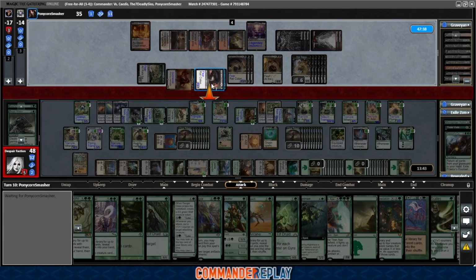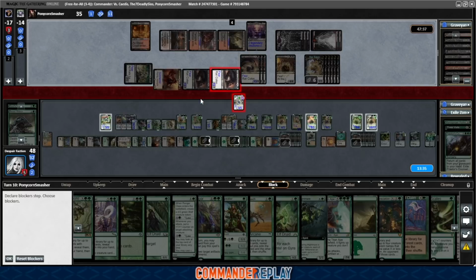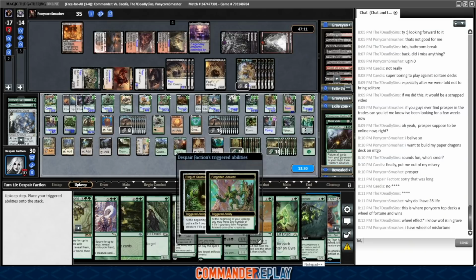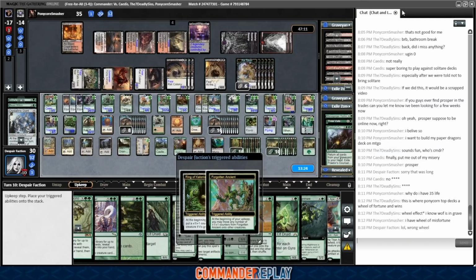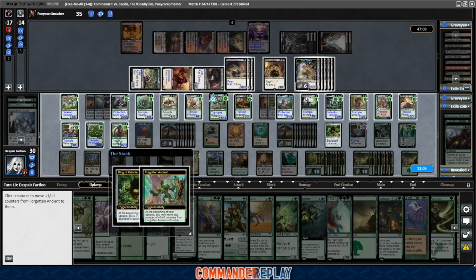Opponent sending it. I don't think it's going to kill us, but we're definitely going to feel it. Let's block one just in case. Opponent has some trickery that I'm not aware of. Creature goes down. Ozolith trigger. Opponent says he has a Wheel of Misfortune. That sucks. If they had the other one, they would get us. There's some stuff. Basically, we don't want to do anything.